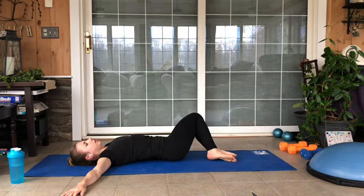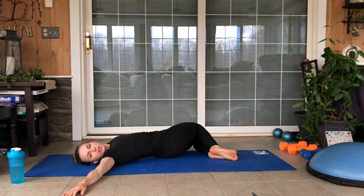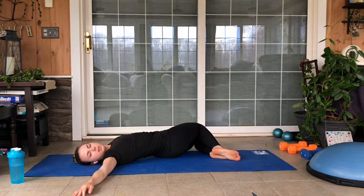Drop the knees to the left this time. Now we're looking to the right. Again, our arms are out in a T position and we're just relaxing, giving a nice spinal twist.